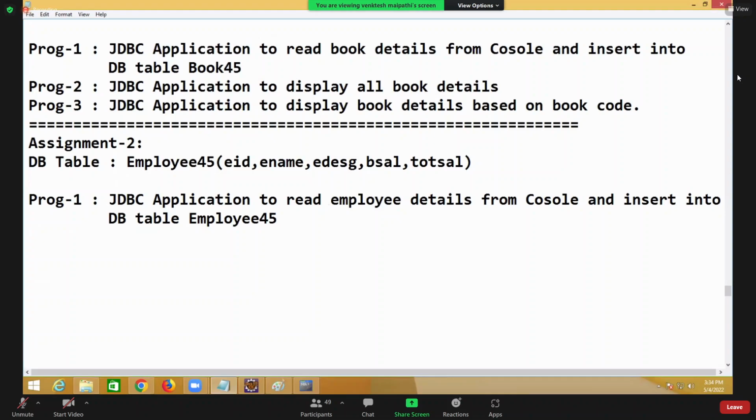Here, one small work you have to do. Read ID, read name, read designation, read basic salary. The total salary is calculated. Don't read it from the keyboard, calculate it.